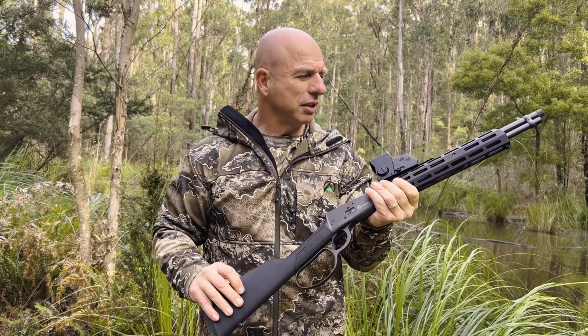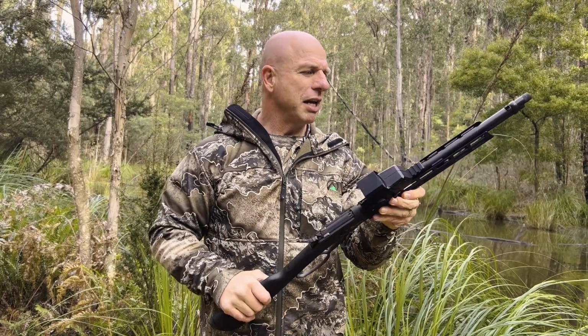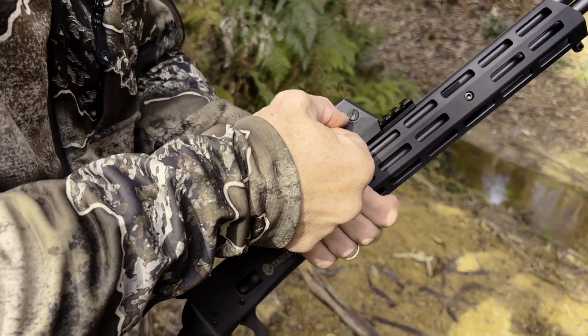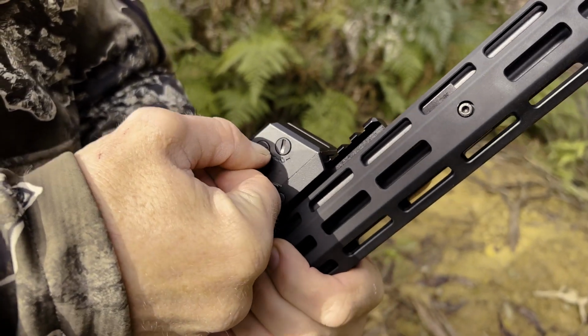The synthetics are nice and light. That front rail, you've got the M-LOK there for plenty of accessories. So it's something that you can really set up, work with, and it'll be right at home being thrown around in the back of a vehicle.